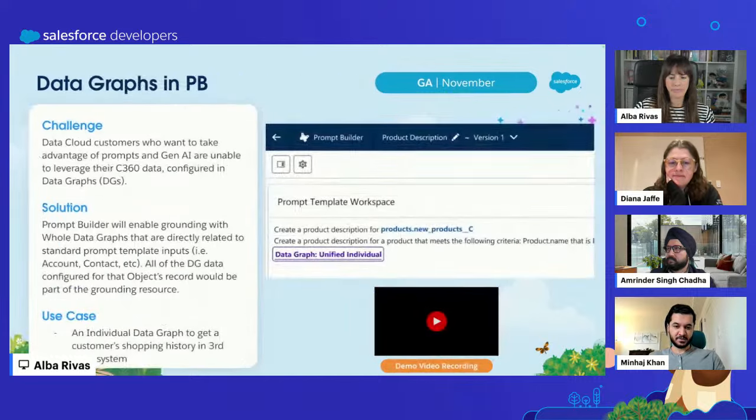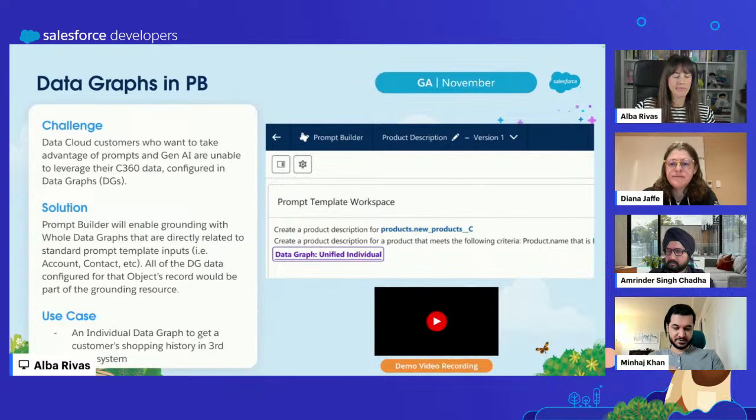And secondly, we also have data graphs. As you know, data graphs are a way for you to create an entity that has a 360 view of engagements that you want to track. For example, let's say you have shopping cart engagement data or marketing engagement data from Shopify and other third-party services. You can now ingest all of that and create a data graph with a unified profile of a specific customer. And if you want to add more data from different streams coming from different pipelines, you can put all of that together into a single data graph that goes beyond what DMOs can do.